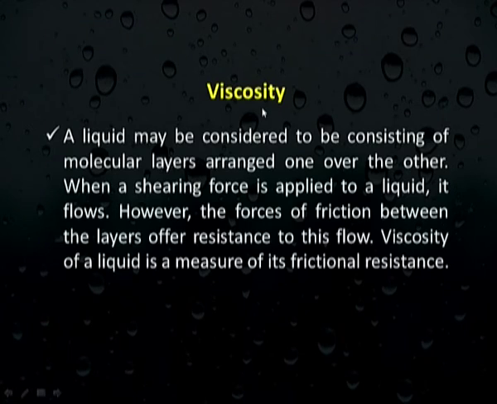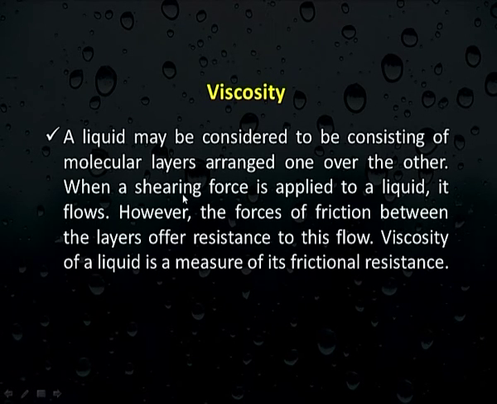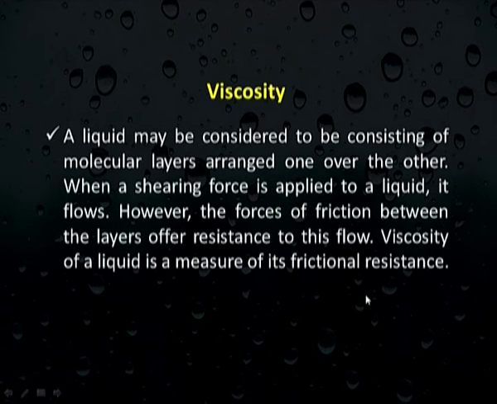Now coming to the second very important property of liquids, that is viscosity. Viscosity is basically related to the thickness of any liquid. As we know, a liquid may be considered to consist of molecular layers arranged one over the other. When a shearing force is applied to a liquid, it flows, but a force of friction acts between the layers, and it is this force of friction which resists its flow. So, the viscosity of a liquid is a measure of its frictional resistance.